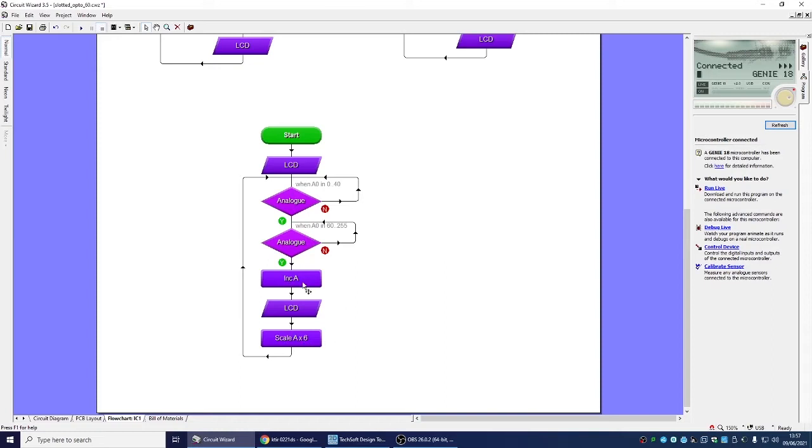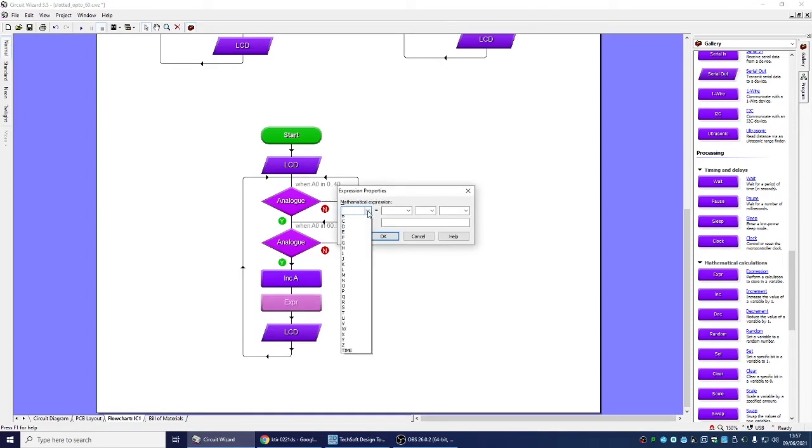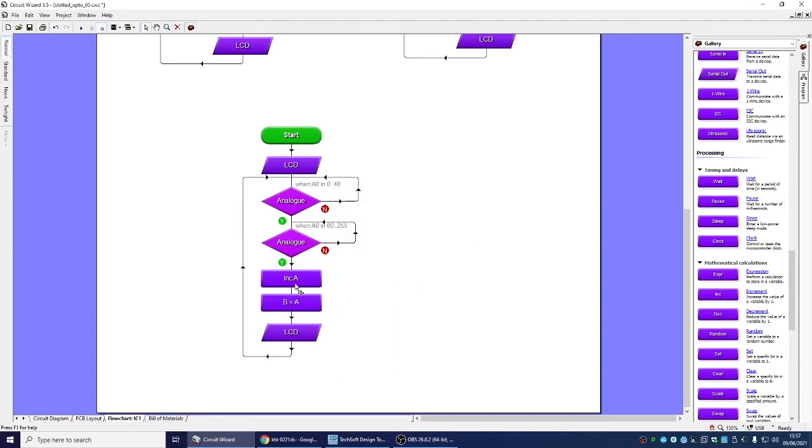Our variable A is the number of dashes or slots counted. Basically what we want to do here is have another variable. So we'll go back to the gallery and get expression. We'll say B, this new variable, which is the degrees, is A. That means A can go up and B will still be independent of that.